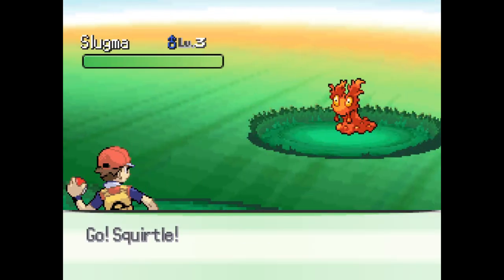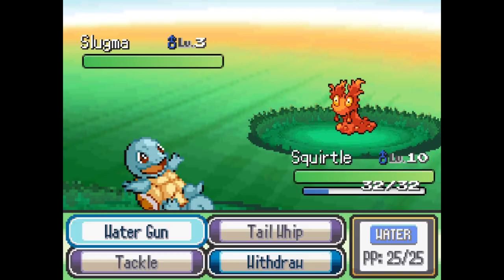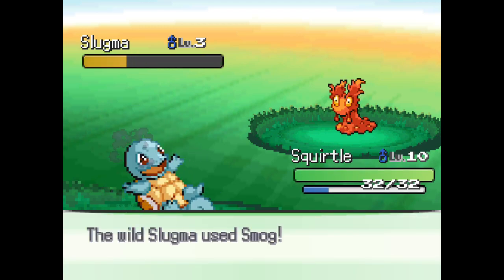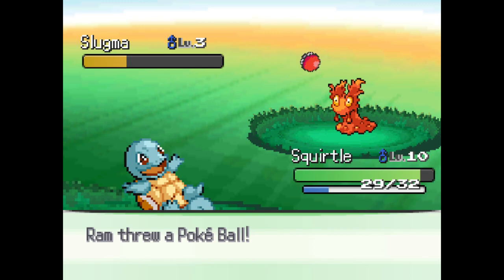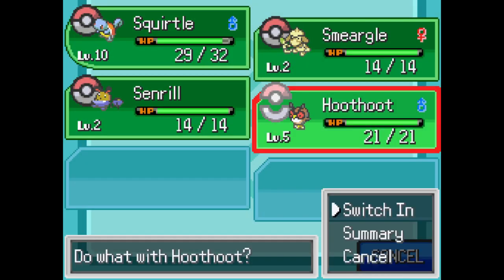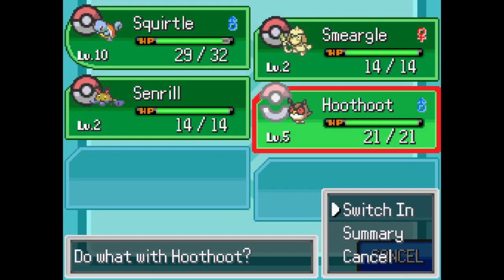Slugma? Oh shit. Don't die. Oh. That would actually be super dope if I can get it. Uh-oh. Hey, Hoot, you got hypnosis? You sure do. Get in here.